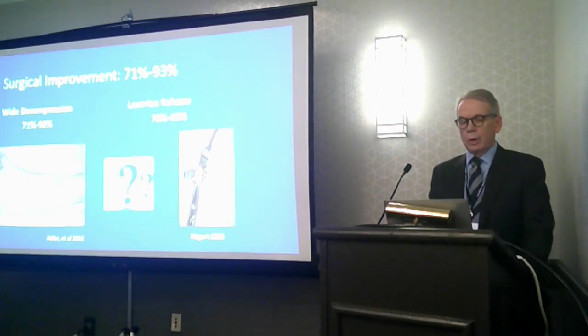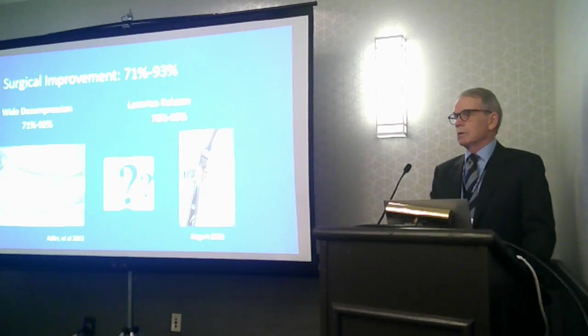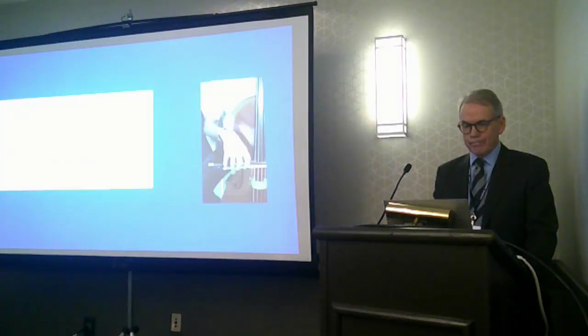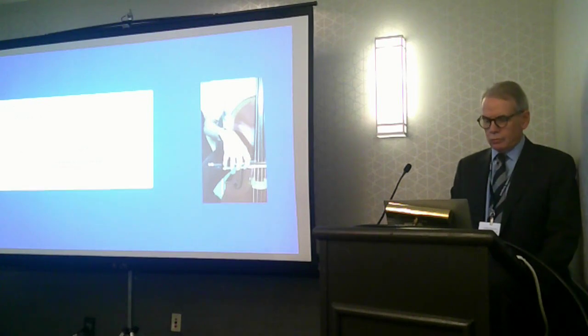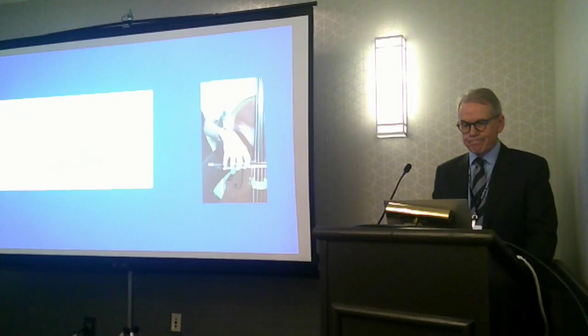So I would ask you, why would you do the operation on the left when you can do a 5-minute local operation on the right with the same results? And Hager makes a point of not really calling this pronator, but symptoms of pronation, which seems to irritate the nerve with the arm pronation.